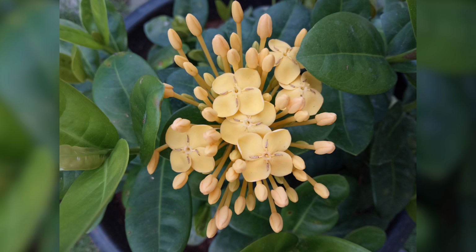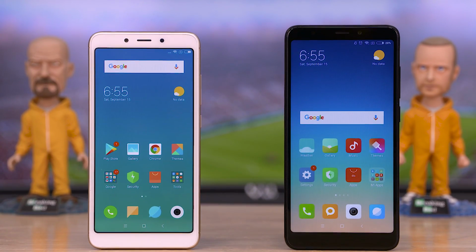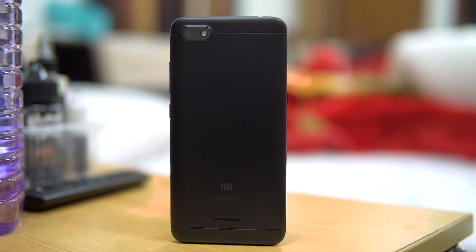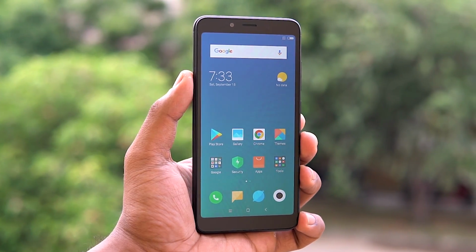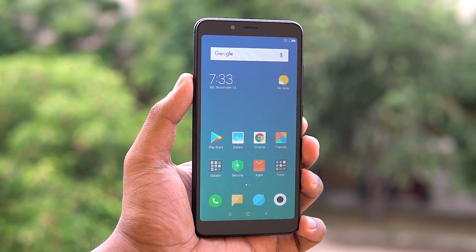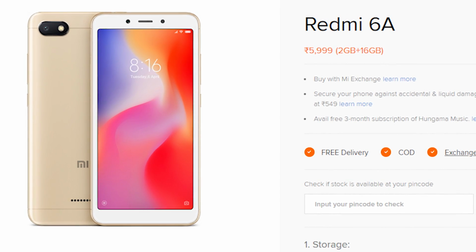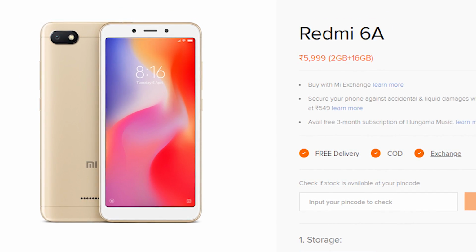Now unlike with the Redmi 6, which felt like a downgrade from the Redmi 5, the 6A definitely feels like a step up. A much newer and more powerful chip inside, a newer and larger 18:9 panel, all at the same price as its predecessor, 6,000 rupees. This means I'm actually more interested in seeing how the Redmi 6A fares than the 6.